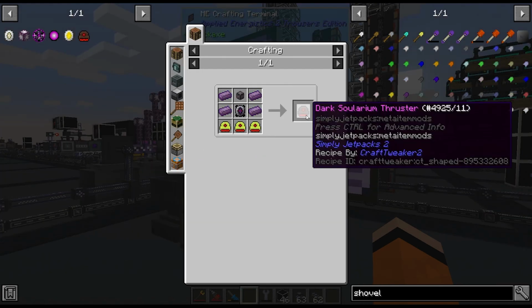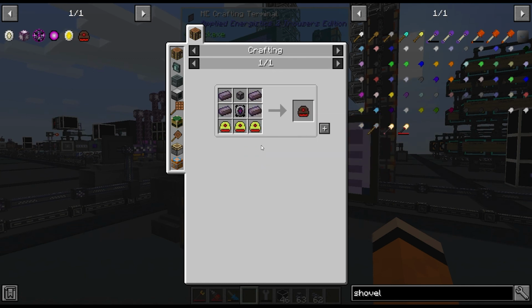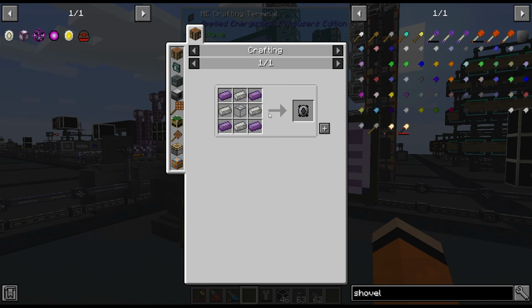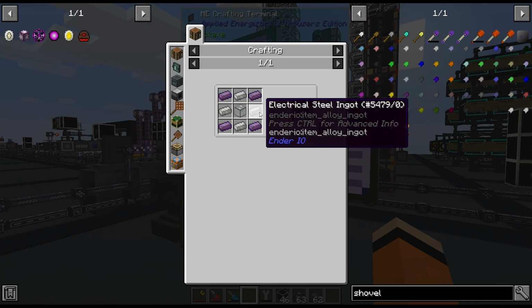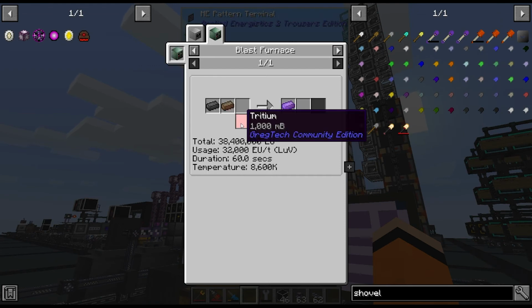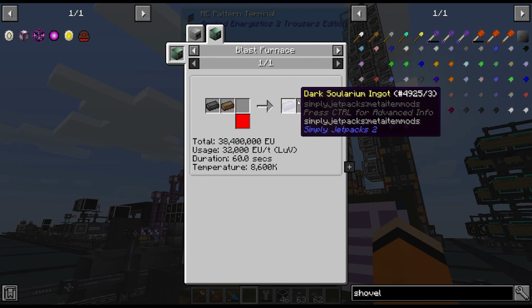Okay, and that just leaves this dark solarium thruster. These vibrant ones we already have, we can make these on demand. So that just leaves dark solarium and this flight control unit, which just takes dark solarium. We have electrical steel and fused quartz. So dark solarium is going to have to be tritium, solarium and dark steel. And this is an 8600K temperature recipe at LUV, so this is pretty high tier.